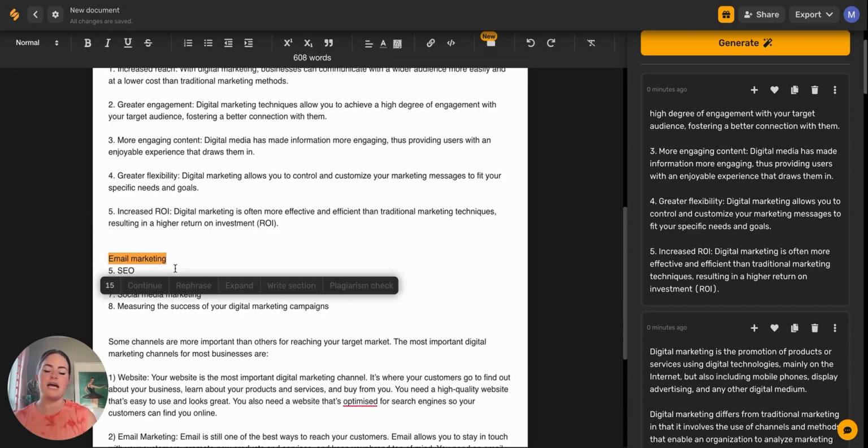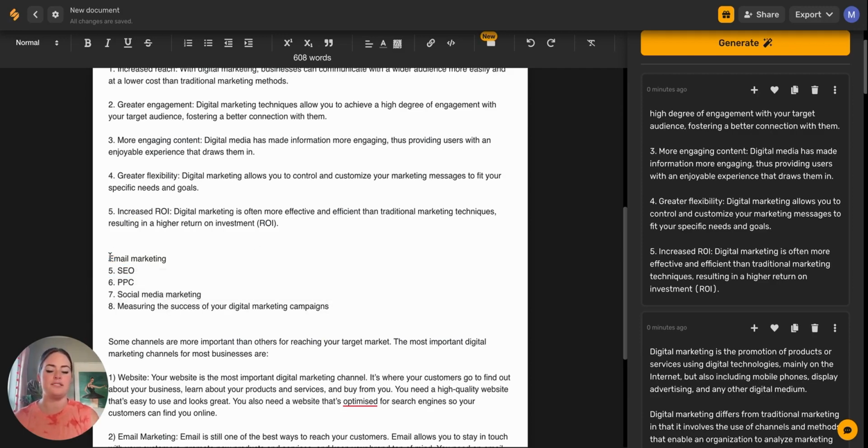And you can see I just highlighted those 2 words and my shortcut bar is not available because it needs at least 20 characters. So that's not enough information for the AI to give us a good enough output. And so it's going to flag you there. So let's go ahead and give it some more context.